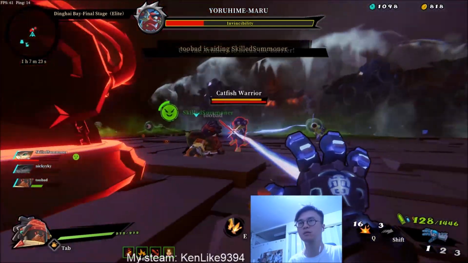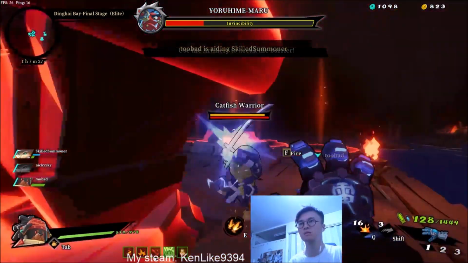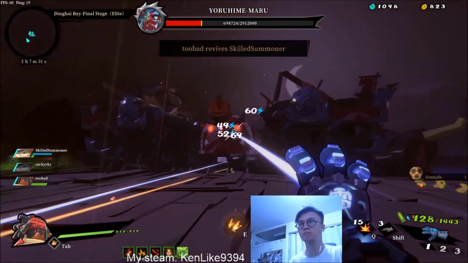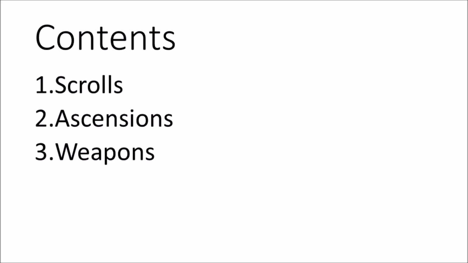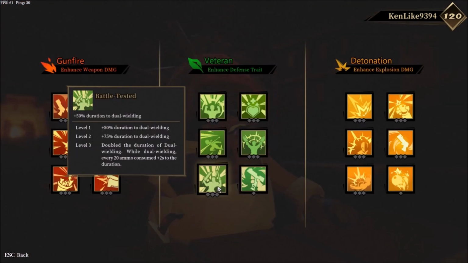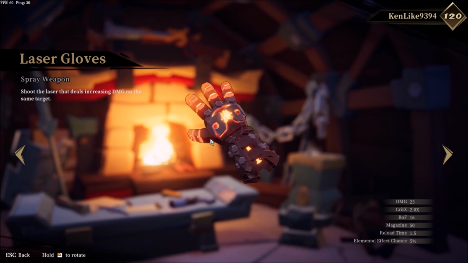Bear in mind that the laser is very useful for hitting the fireball shooting from the nose of the boss, and preventing you from getting the massive fireball damage which could potentially one-shot kill you. Now I will explain in detail how to actually build it in 3 parts: scrolls, ascension, and weapon choice.